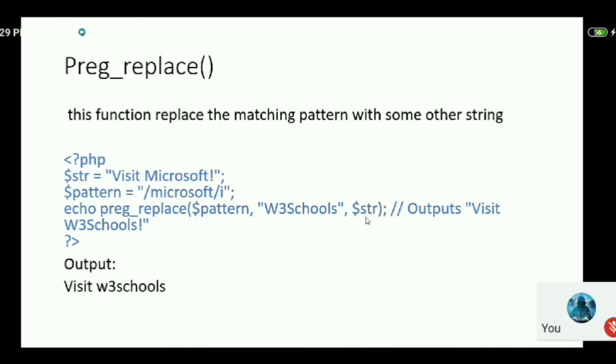Okay, so this preg_replace actually has three parameters here. The first is called the pattern. That means the pattern which you have to match. The second is the string you are using to replace it. And the third one is the actual sentence where you want to search the pattern. Okay. So the first one is the pattern, the second one is called the replacement string, and the third one is the actual sentence which you want to search here.